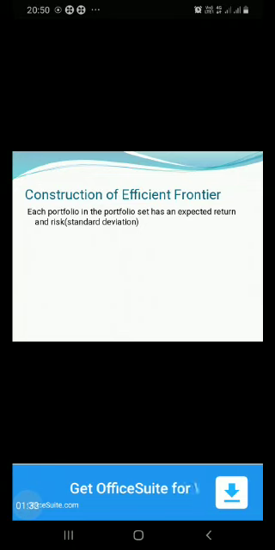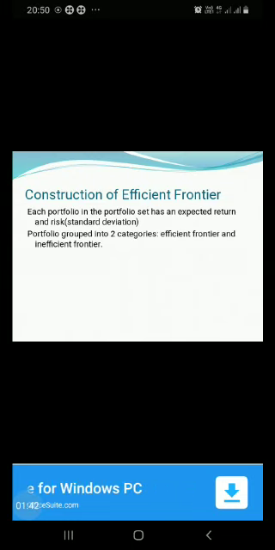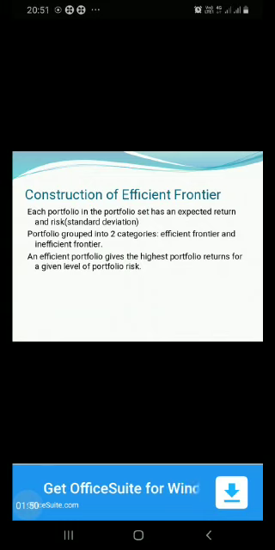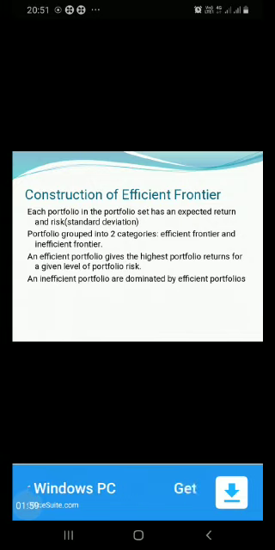Each portfolio in the portfolio set has an expected return and risk. Risk is also known as standard deviation. Portfolios are grouped into two categories, efficient frontier and inefficient frontier. An efficient portfolio gives the highest portfolio return for a given level of portfolio risk. Inefficient portfolios are dominated by efficient portfolios.